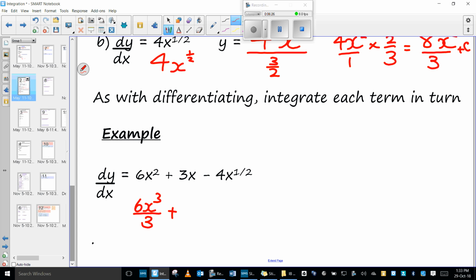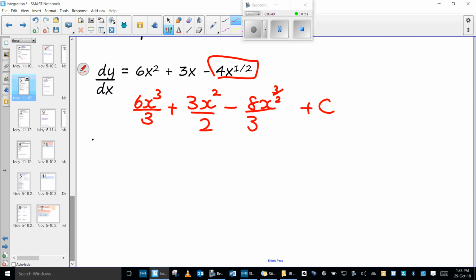Plus 4 and 3. No, that's 3x squared over 2. Now, secretly this one was this one up above. So we can just write, take away 8 over 3 or 8 times 3 over 2. Yes? That's obviously, nice, check it off. I wasn't going to write it there, but we totally can. The only reason I wasn't going to write it there is because I can do some simplifying here. I know that 6 over 3 cancels out to just be 2, but the rest would be as they are.